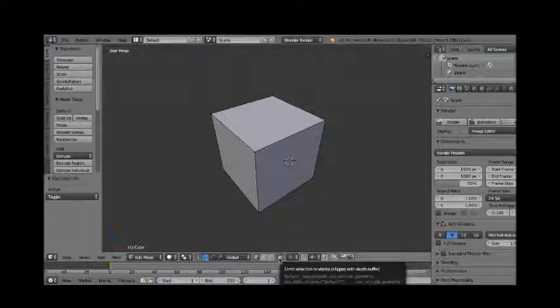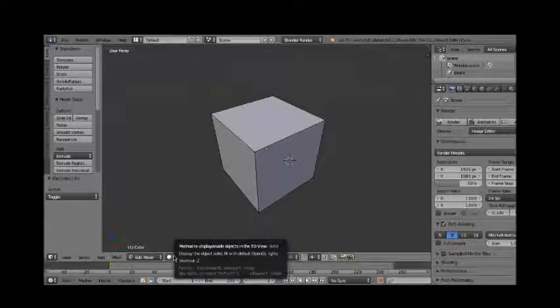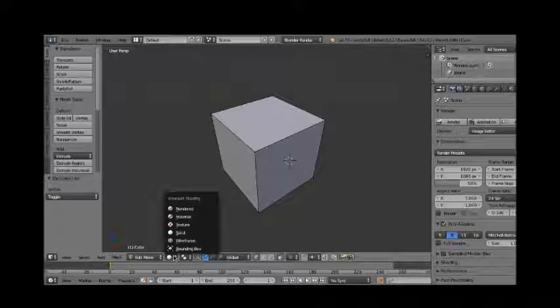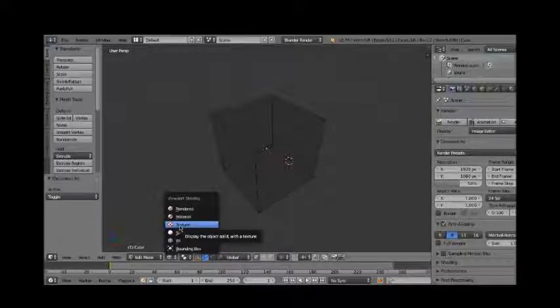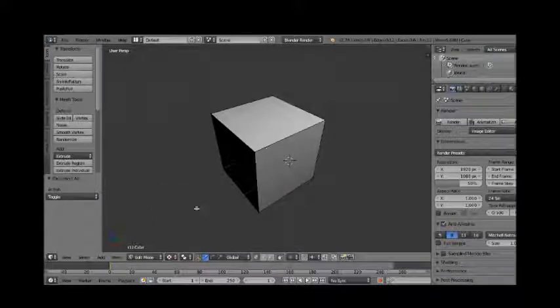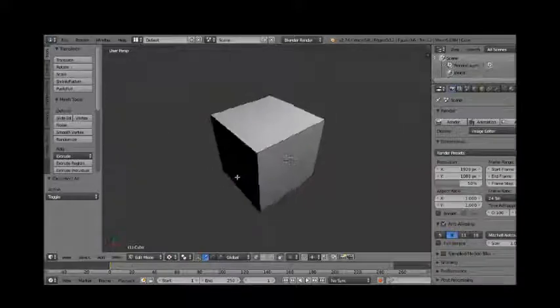Another thing you can do, well, there are a lot of things you can do. But one of the things is you can change the way that you view the model. So here I have the solid mode activated, but there are other options. For example, you can go with a wireframe, where you can see right through the model like this. You can display textures, which unfortunately in this case you don't get much out of because there aren't any textures assigned.